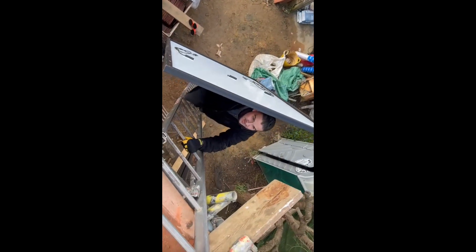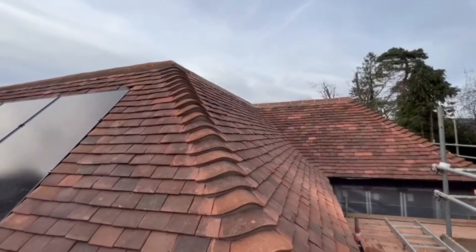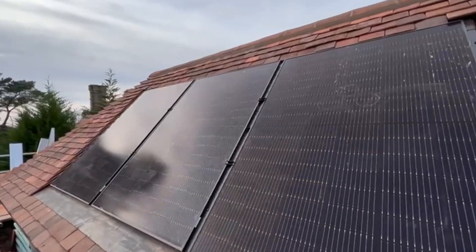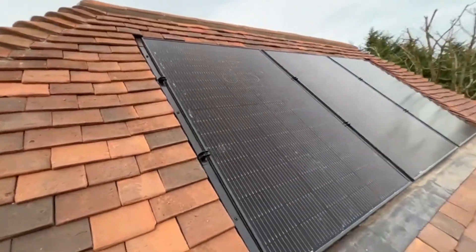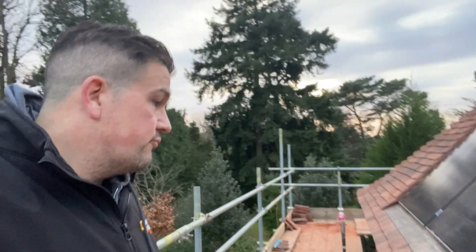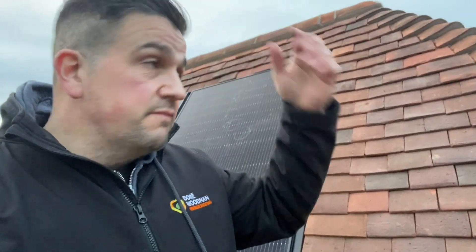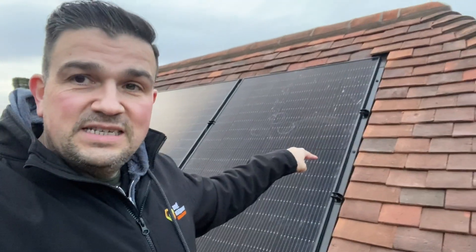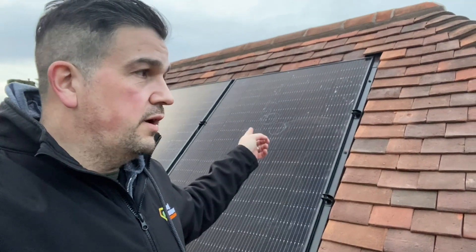Transporting these panels isn't always easy - as long as you've got some suction cups you're all good. Right, here we have it - we've got our three in-roof panels all done, and the roofer has done a nice job getting all the surrounds done and the roof tiled in. That's part one. Part two is our flat roof mounted system up on top. Everything has gone in really nicely - this is the first phase of the job as they've still got a lot of internals to do.